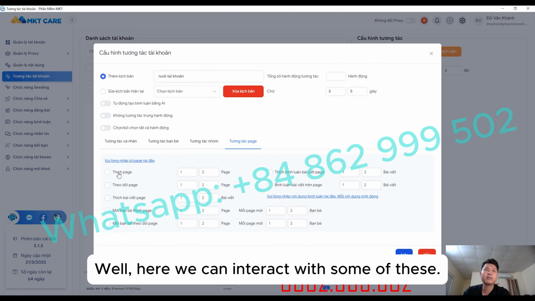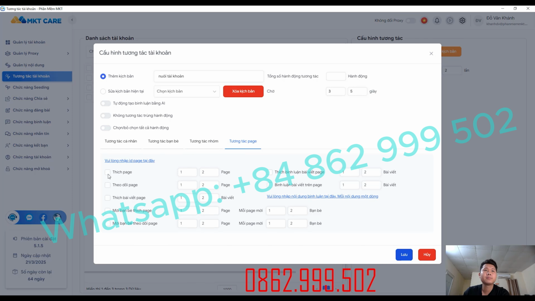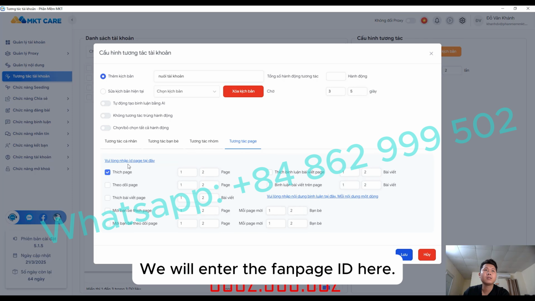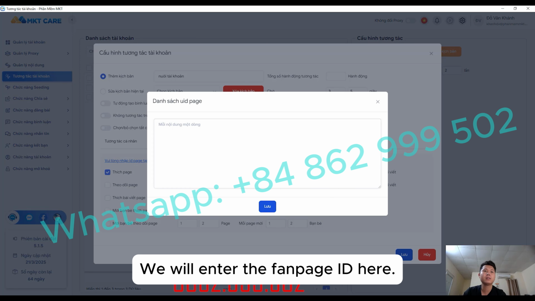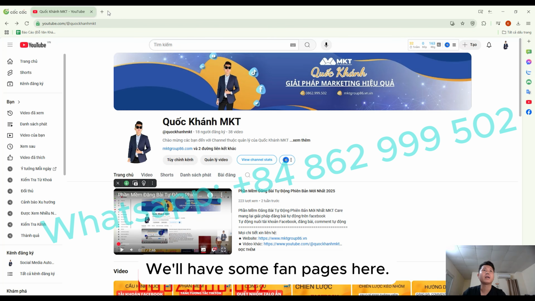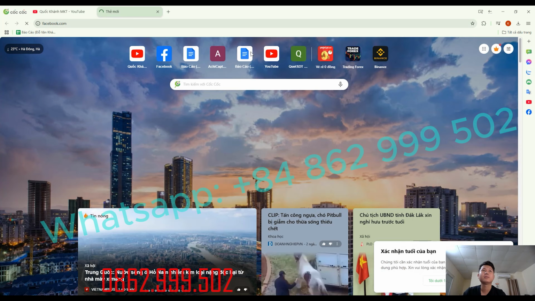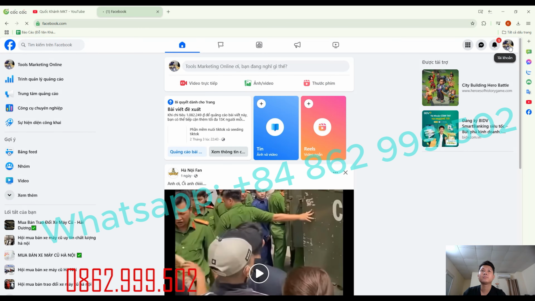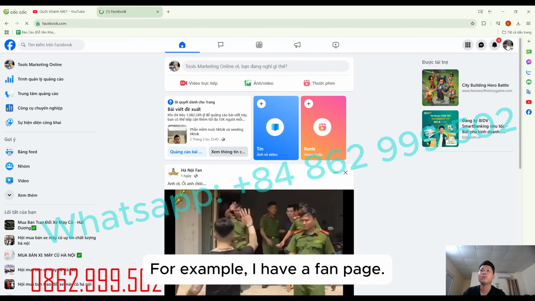Well, here we can interact with some of these pages. We will enter the fan page ID here. We'll have some fan pages here. For example, I have a fan page.